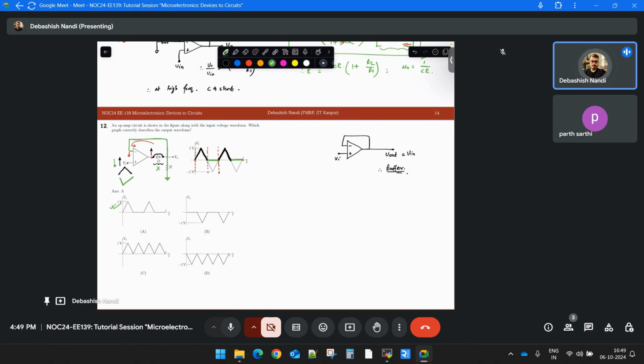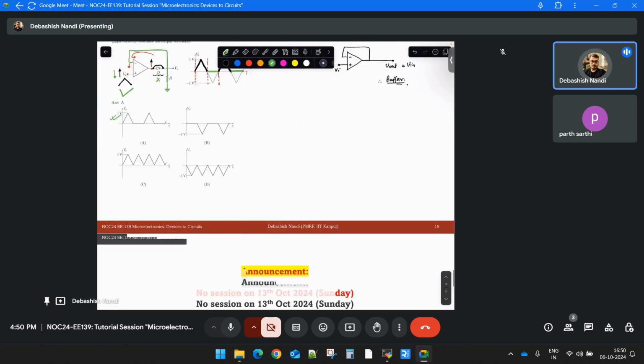If you start doing the op-amp circuits next week, I suggest you go through any standard book and try to solve the exercise problems of that ideal op-amp. But remember, solving ideal op-amp circuits, there are 2 points: that virtual short you can use only when the device is ideal and you have negative feedback in place. And if you want me to discuss positive feedback circuits like Schmitt trigger and all, I can discuss it in the summary session.